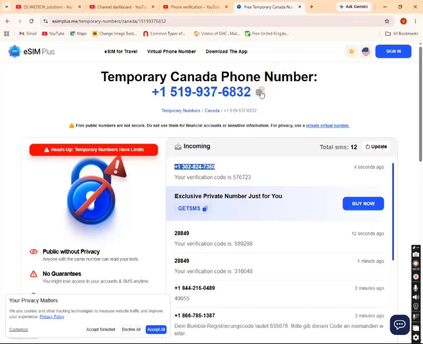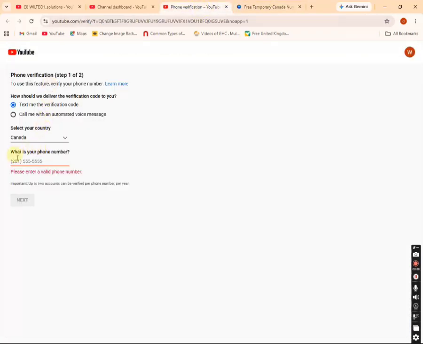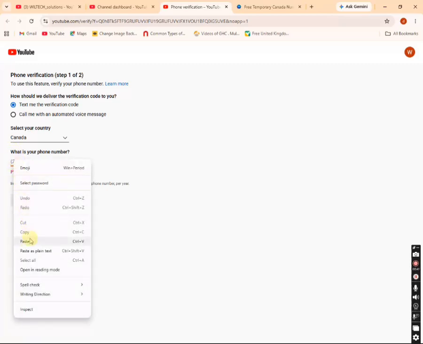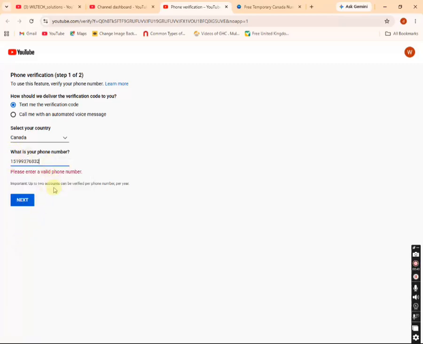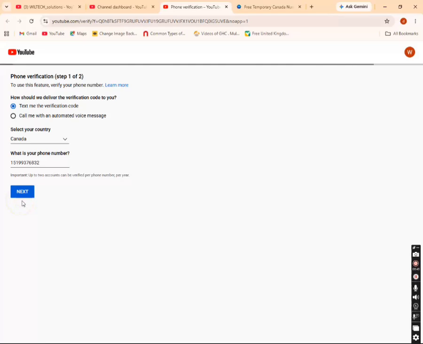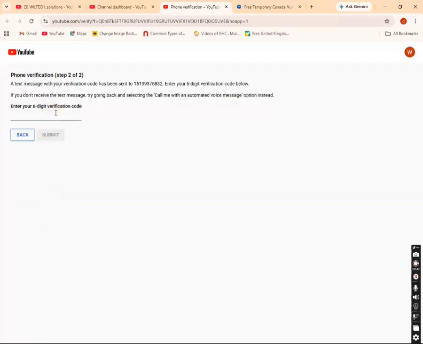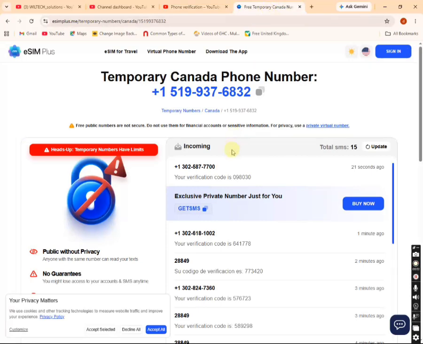You copy it. After copying it, you go back. Okay, just click there to copy. You go back, you paste the phone number there. And then see, when you click it, now it allows us to go to the next step. So now let's go back there and just refresh this public phone number and see if our verification code will come to us.